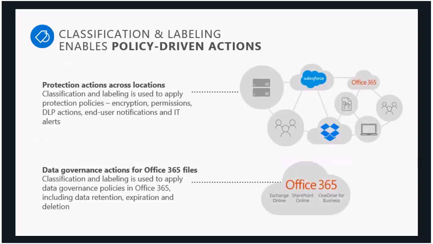Okay. So once again, protection actions is one use case for labels. This slide answers the question why, whereas the previous slide was what exactly are labels. So not only can you apply protection actions once you have a label on a specific piece of content, you can put retention policies and expiration policies in place, and manage the entire life cycle of the content.